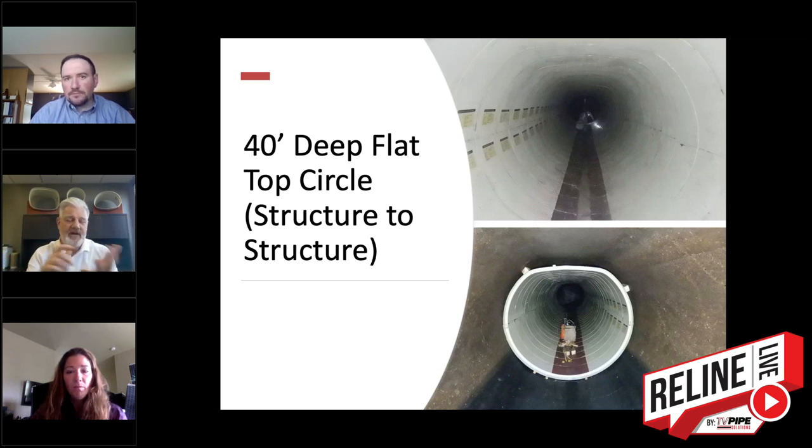For slip lining, you either need rails in the invert, and then you would winch or push the liner along those rails. Obviously, the rails are sacrificial. Or you would use a pipe carrier that's basically four wheels and a couple of bottle jacks to lift the pipe off the ground, and then you can transport it in. Slip lining is pushing one piece of pipe at a time. For smaller jobs, guys are using backhoes or excavators with a push plate. Most general contractors, municipalities, or DOTs will have the equipment to install this pipe.